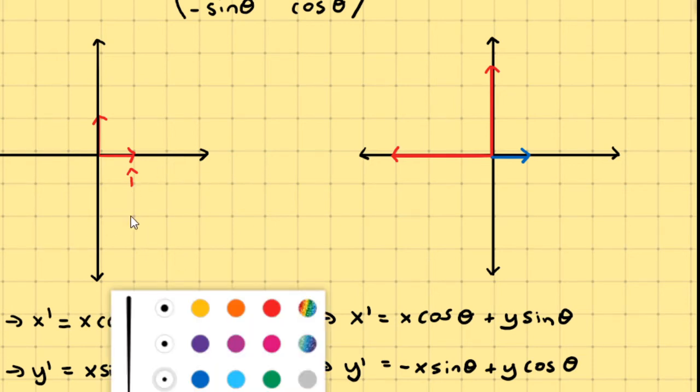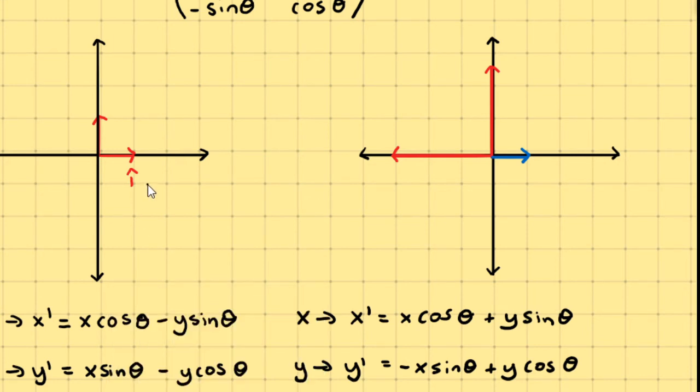Now the unit vector, I hat, is at point 1, 0, 1 along the x-axis, 0 up the y-axis. So this is x, this is y.